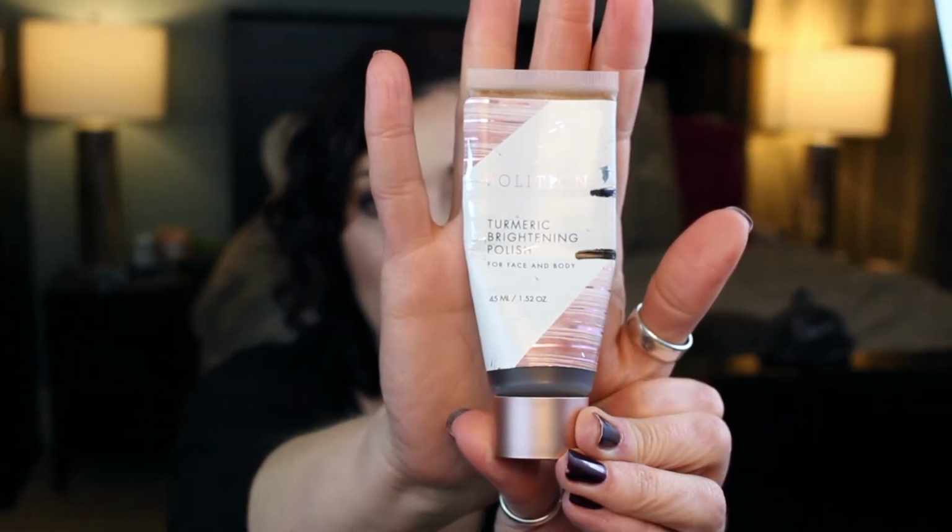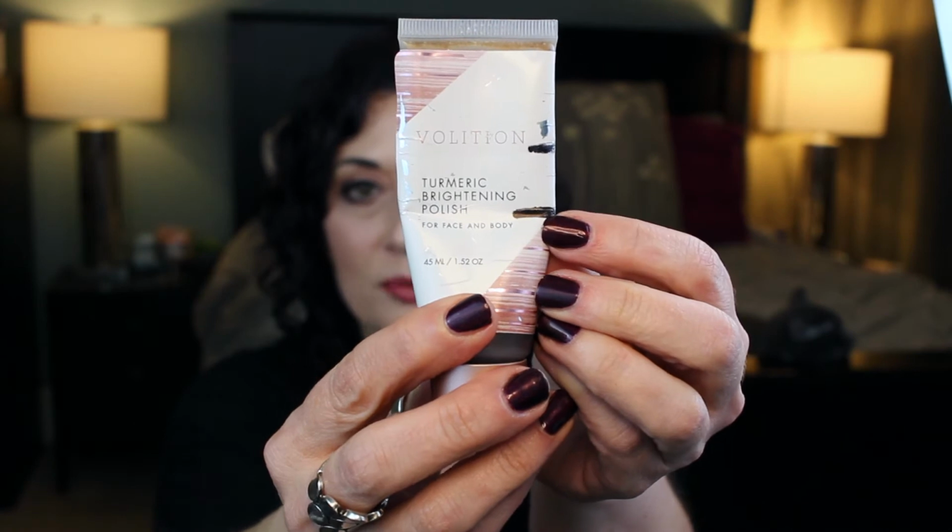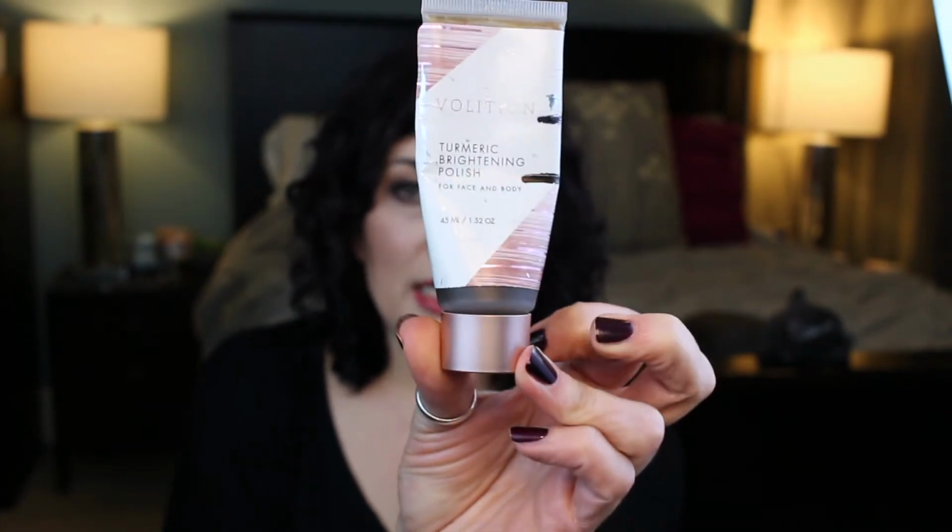I also have another exfoliator in this project, and this one's been in here a long time. I need to use this up because I have another face exfoliator in another project. So this is the Volition Turmeric Brightening Polish. Is that right? Did I say that right? Yes. And this is actually 1.5 ounces, so it's a 45 ml tube. I've made pretty decent progress. I'm here, so I'm over halfway done with this. There may be an air bubble in there. But yeah, I'm making my way through it, but I need to finish this up.